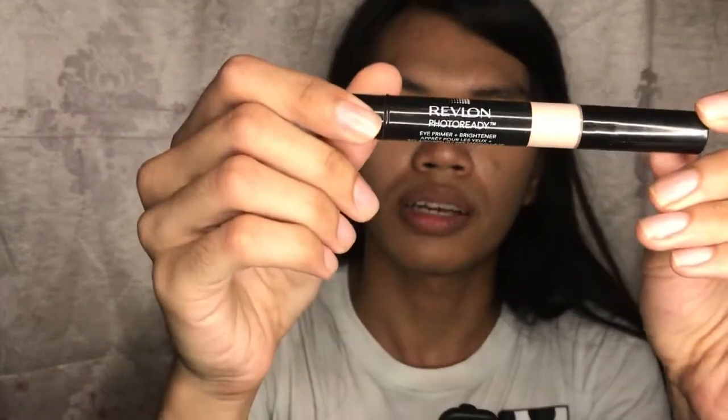I'll be back. First thing we need to do is to prime our eyelids. Kasi sabi ng tutorial — to not prime is a crime. So I'm gonna use a Revlon primer. Ready, set, go. Let's prime our eyelids. Oops! Muntik na malaglag. So I can't find our baking powder. Sana hindi siya mag-fall out. And I believe it won't. Let's get it on! I can't find the powder, so I-wipe na lang natin siya ng brush if ever mag-fall out man siya.